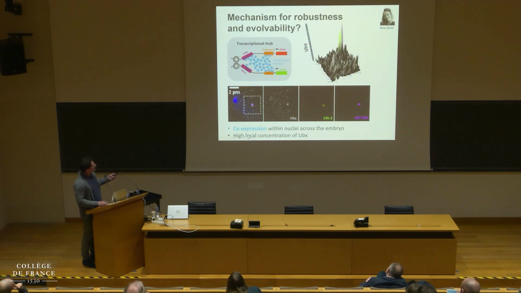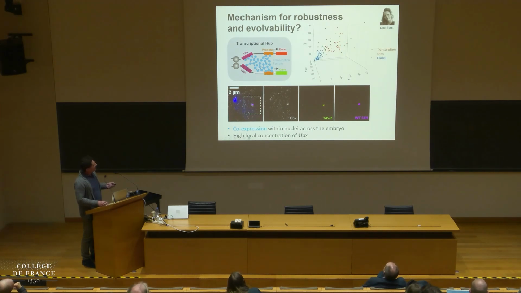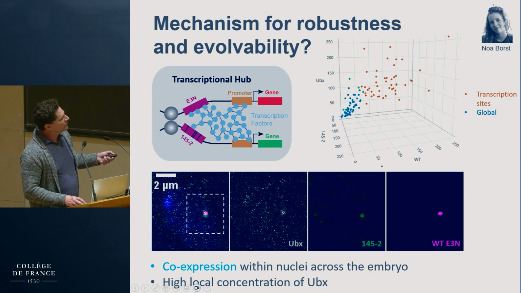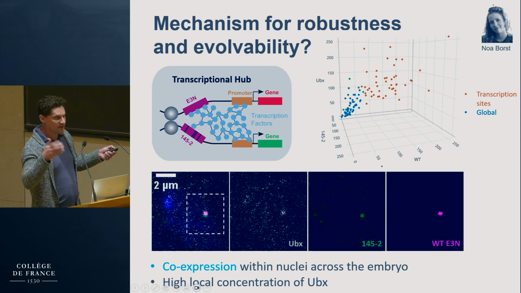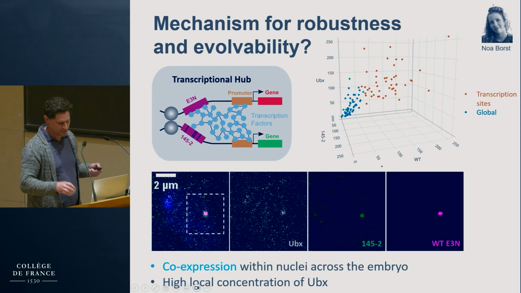But now to take us a little further, in those regions in the ventral zone, the enhancer that's been weakened by these mutations has now been stabilized. And every time we go into those regions where they're being co-expressed, again, you can see both are firing. We have high levels of UBX. You can see that very high level of UBX locally. And I have to again thank Noah, because there's a huge amount of effort to really nail down these high resolution images. And again, you can see this really clearly here: when the wild type enhancer is on and this one's turning on, the levels go up across these axes. This is happening very significantly. You get these high levels of local UBX, right? So this is not just a one-off observation. This is very consistent across these embryos.